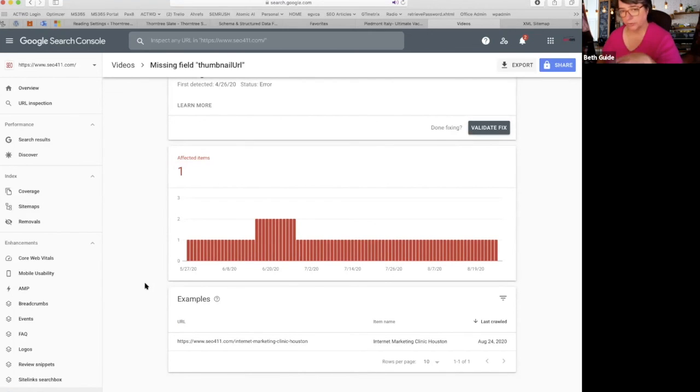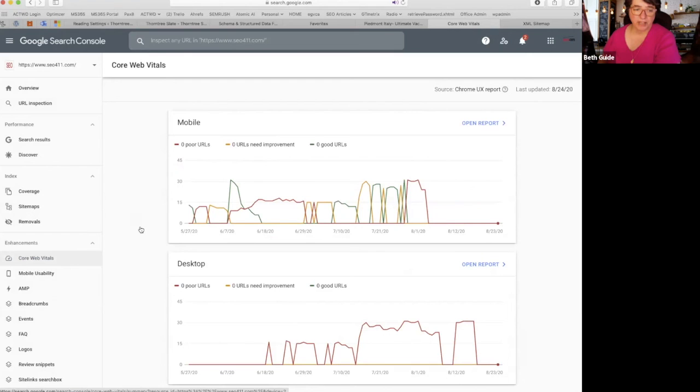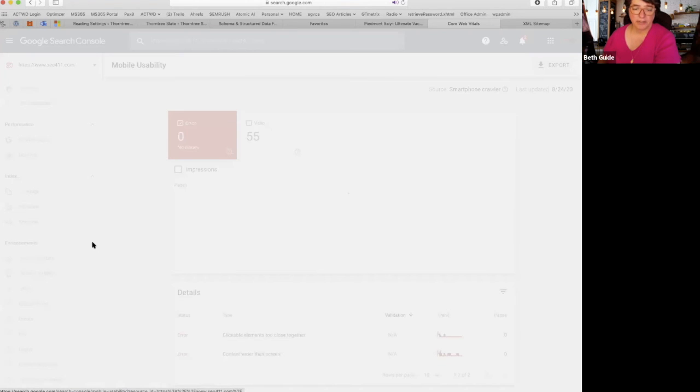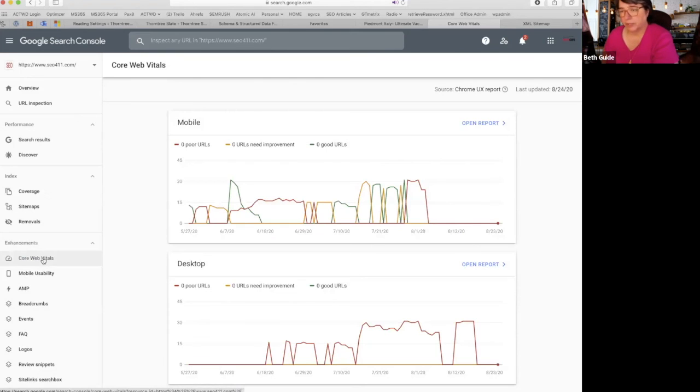So I can walk through all these over here on these Core Web Vitals and come up with all the things that I need to go deal with and fix and make right to get everything in tip-top shape. But those Core Web Vitals, we're going to be talking about them because they're really about speed and how fast your site loads, and how people interact with the pages, and are they good pages or bad pages. And it's funny, one day I have 31 good URLs, the next day I have 31 bad URLs, and all I did was go to bed and wake up the next day.